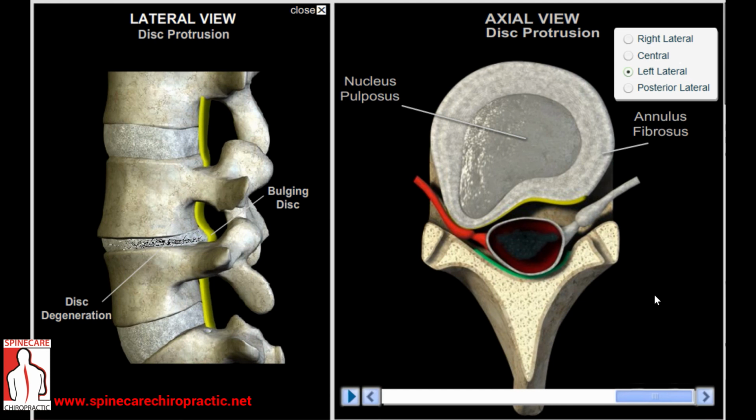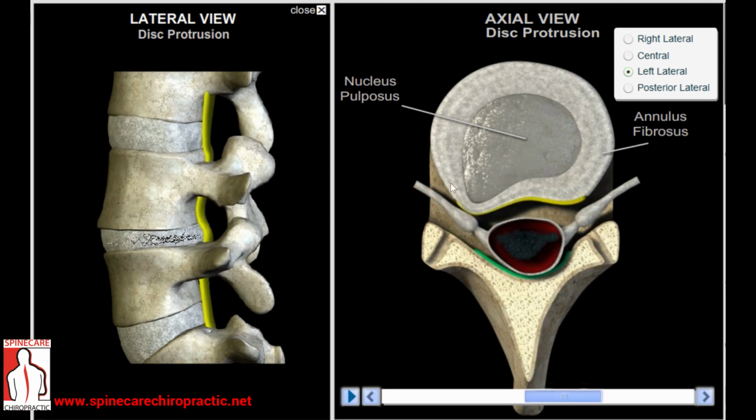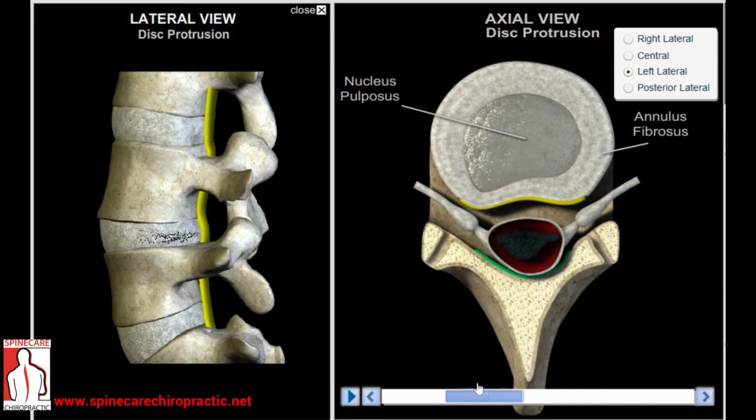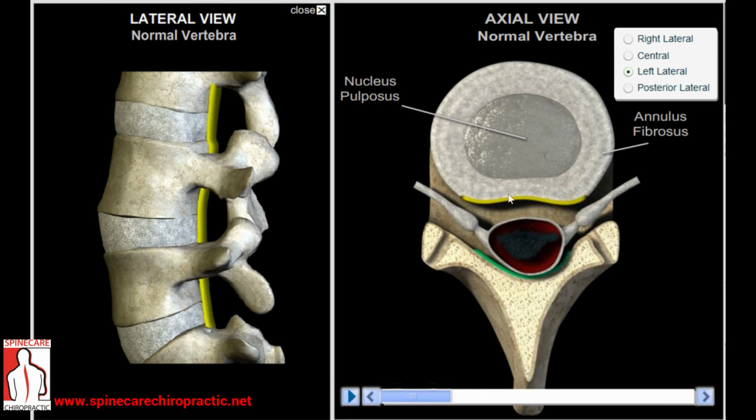So in summary, the first objective of chiropractic treatment is to take pressure off the nerve so that it relieves the pressure and also gives you pain relief. But this is short-term recovery. The second objective of treatment is to make sure that this recovers as much as possible, as close as possible to the full function. Those are the two main objectives when we treat slip disc as a chiropractor.